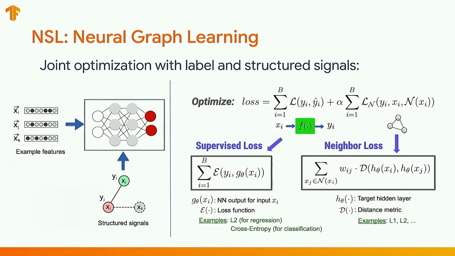Now, this is very flexible, as you can imagine. You can use the API to change the formulations. That means instead of a supervised loss, if you want to do unsupervised learning or a very different kind of loss, you can change the first component very easily.